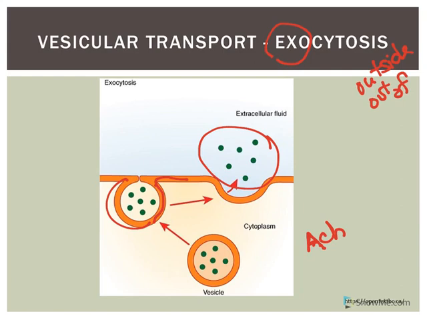Now, a great example, tying together the different types of transport and the selectivity of the cell membrane, is looking at membrane potential. So in the next recording, we'll use membrane potential to tie in what we've talked about with all these different transport mechanisms, because it'll become important when we talk about the nervous system and neurophysiology.